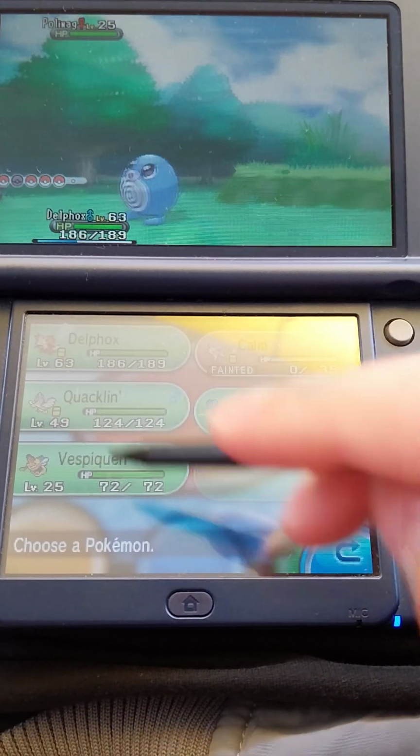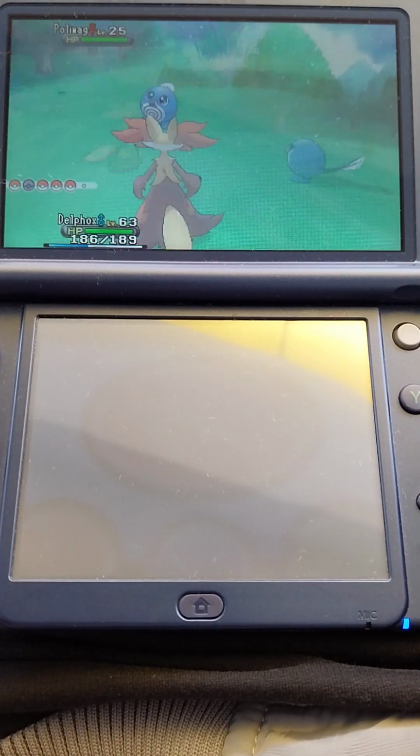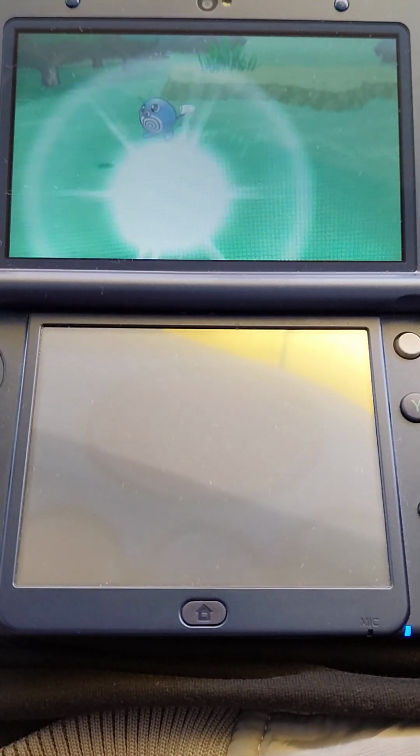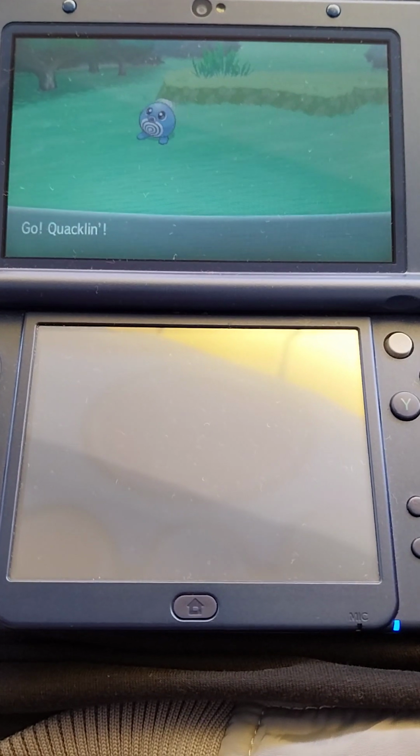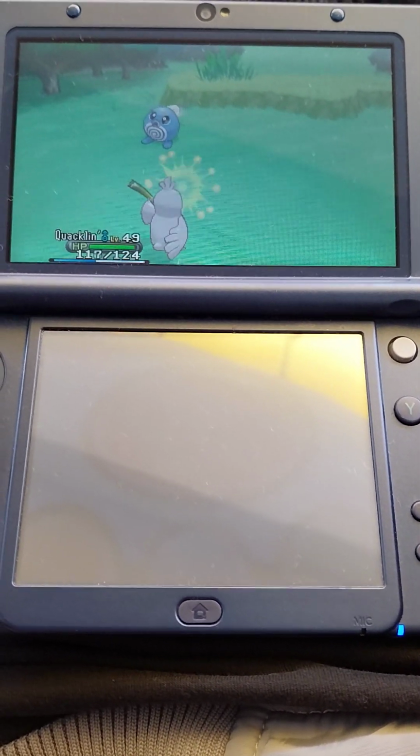This whole team has a meaning behind it. I'll explain in a bit. So switch to something good for catching. I have my Quackling here. This is basically your... was the gift? Was the trade? I don't remember. The Farfetch'd.